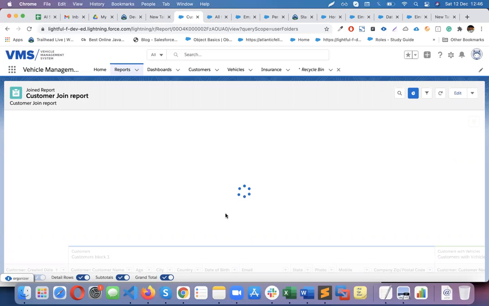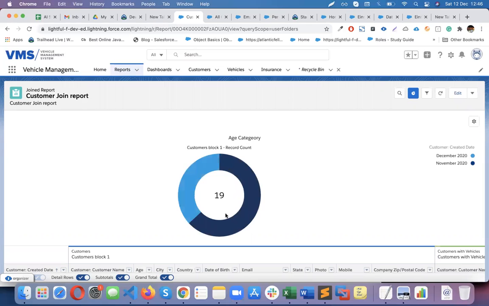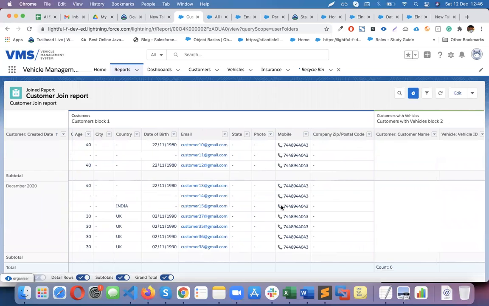Is there a restriction on the number of blocks, or can it go till the number of objects that you have? Number of different objects, like how we are putting it. There is no limit. Okay. But even if you're adding more blocks, it may slow down your process. So it depends on the records and the object, how many objects you are adding. You need to be a bit careful, otherwise it will slow down the process. Okay.